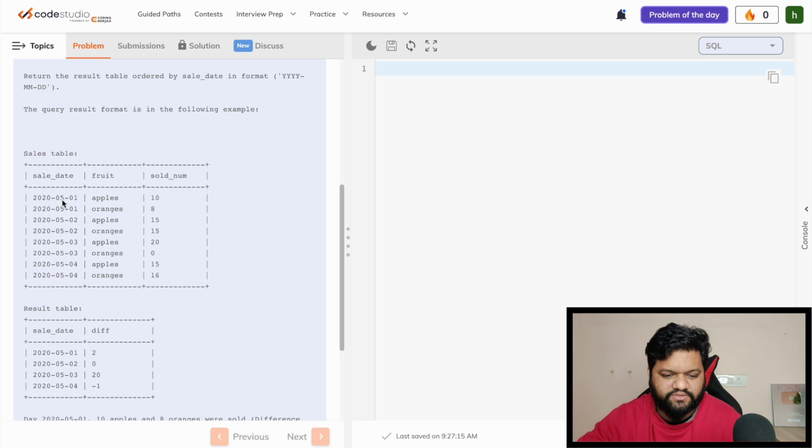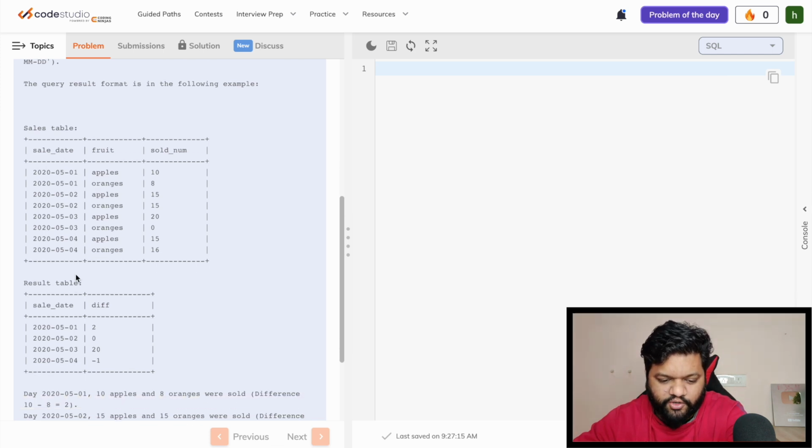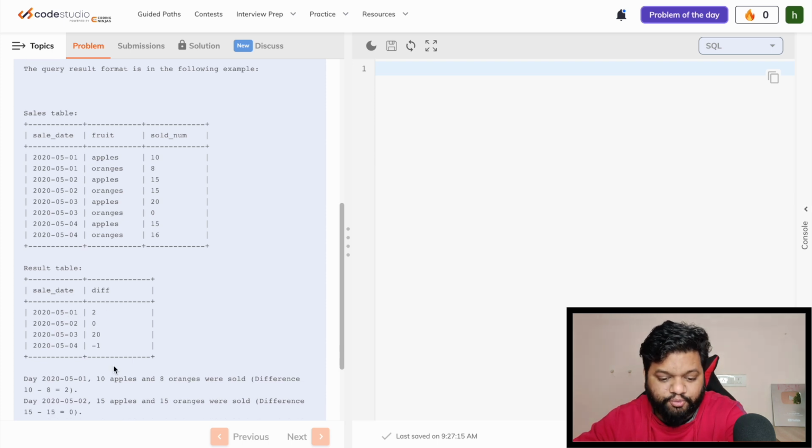Here we can see, 1st of May has 2 entries, apples and oranges, apples 10, oranges 8, and for 2nd of May 2 entries, for 3rd of May 2 entries, for 4th of May 2 entries. So if we look at the data, we need to give 4 rows, obviously one for each date, and the output should be the difference of sold apples minus oranges.